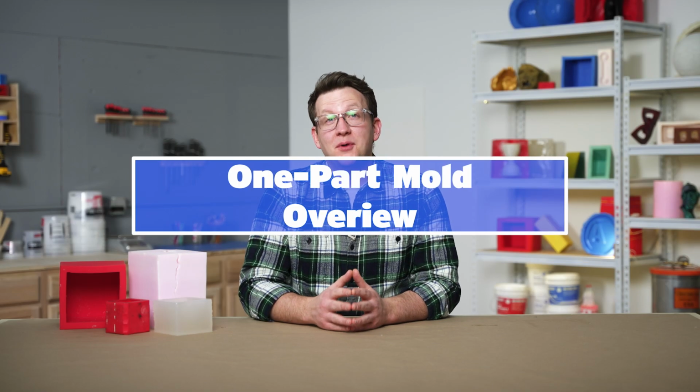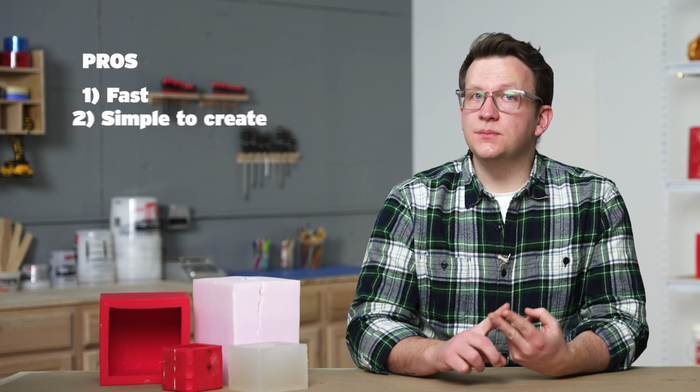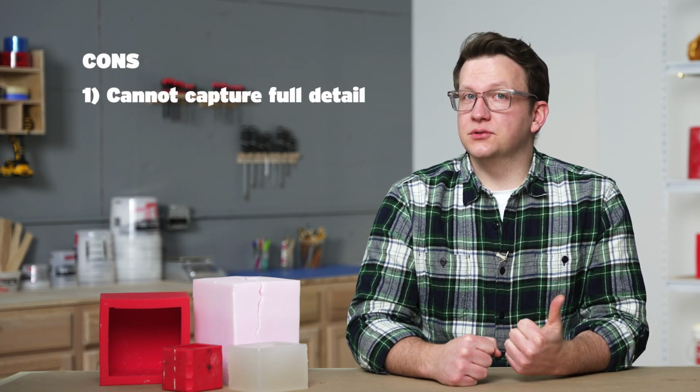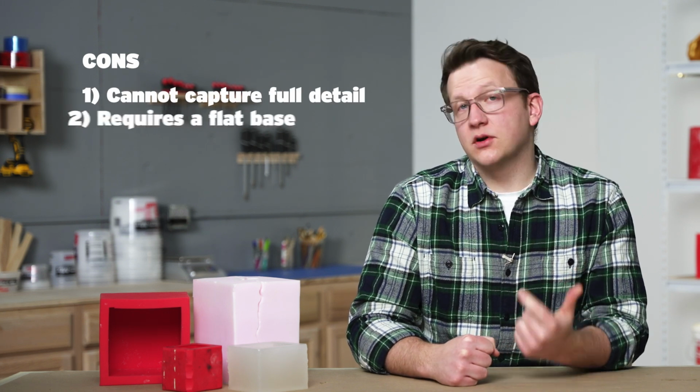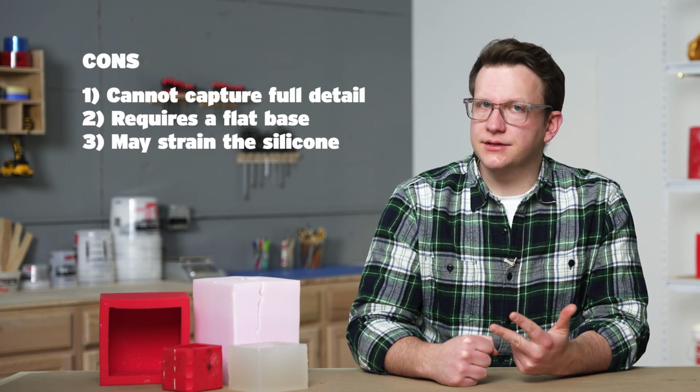One-part molds are the most basic form of mold making. When properly designed, they're the easiest to produce and easiest to cast in. Let's quickly review the benefits and downsides of one-part molds to ensure this is the right approach for our project. Pros: they're fast, simple to create, and easy to use. Cons: they cannot capture full detail, they require a flat base, and they may put strain on our silicone.